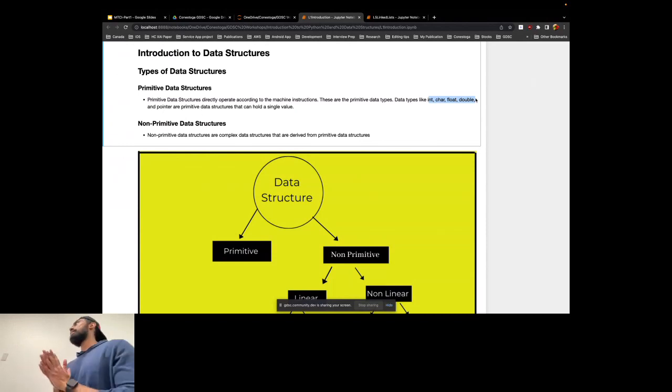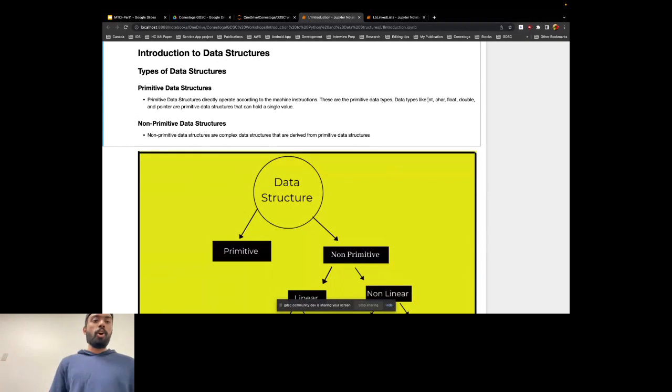Another thing about primitive data structures is you cannot change them from what they're going to be. Use an int for a variable, and it's going to remain an int forever unless you redeclare it into a different type. Primitive structures are something that a machine gives you and you use in your code, and you cannot change how they behave. If you use an int, it's going to behave like an int until you redeclare it to something else.